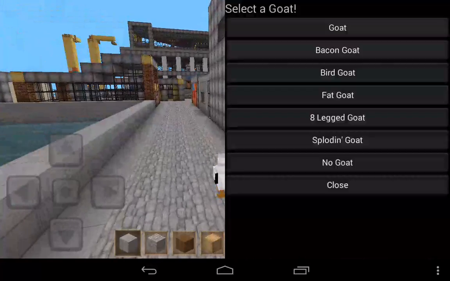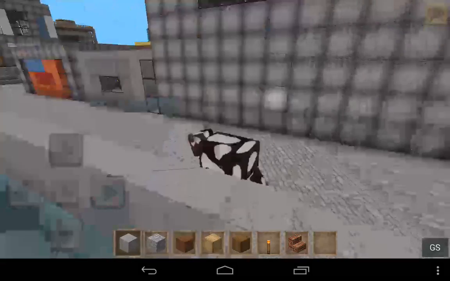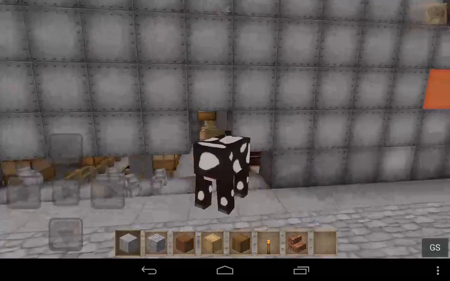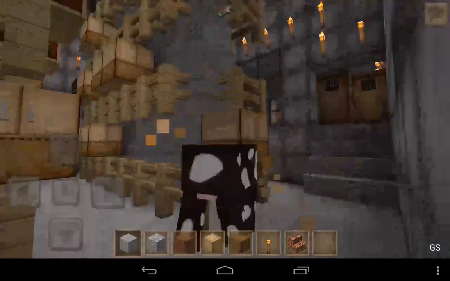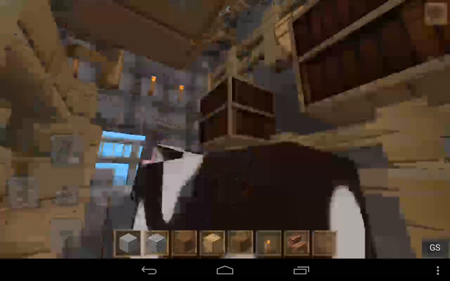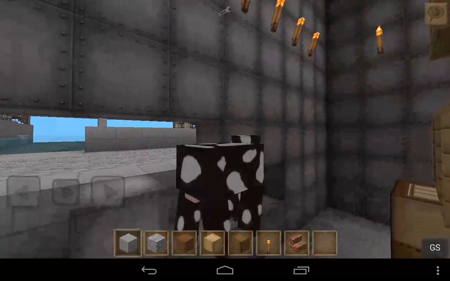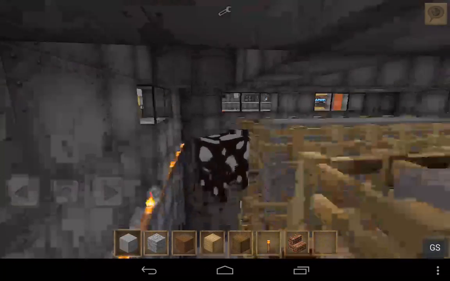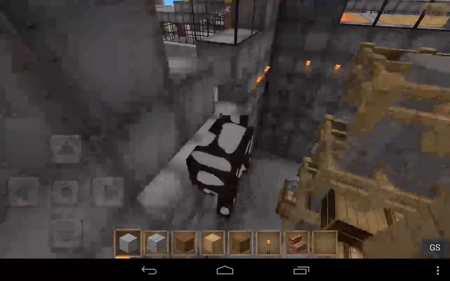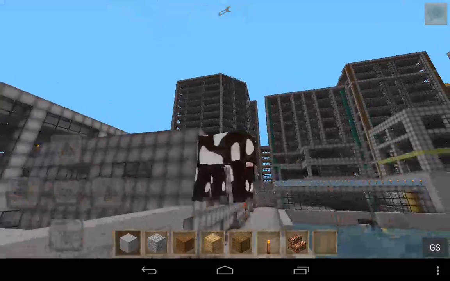The next one we have is the fat goat. And you're a cow. You don't jump as high as you normally do, but you can still break through things just as easily. Let's see if we can get into this building here. I don't know what I'm breaking, but I'm breaking a lot of things. Break it all with a fat cow. Fat goat. Not a cow, but it's totally a cow. I'm frozen. Come on, you want to get out. So do I. There we go. It's totally wrecking through the city.